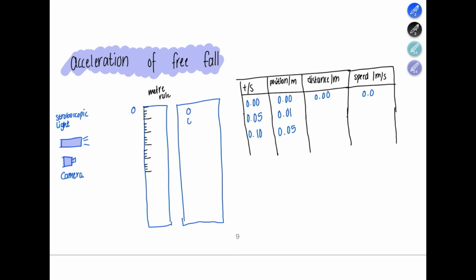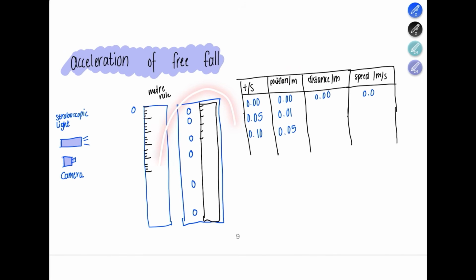This is the photograph that you get that shows the ball falling at a certain distance. For example, here, something like this. You will be able to see that this ball is accelerating, and you obviously have your meter rule beside it that is needed for you to determine the distance. Now using this information we can fill this table. Okay, so each image of this ball represents the distance the ball has traveled every 0.05 seconds. Okay, what is the distance? The distance is the distance traveled between two positions, so you just have to subtract them. This is going to be 0.01 minus 0. This is 0.01, and then you have to subtract 0.01 from 0.05 to calculate the distance. This is going to be 0.04.